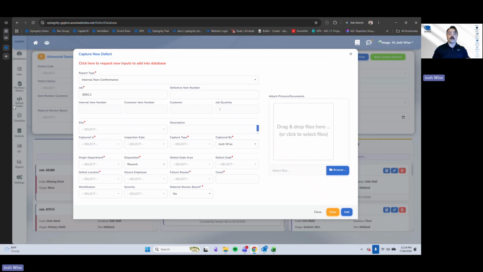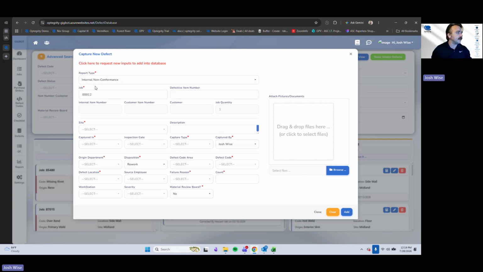And then what we can do from there is create a vendor portal, all sorts of cool stuff we can do to create vendor quality scorecards, things like that. And this is really useful for doc audits and things like that. So we're going to look at internal non-conformance today.